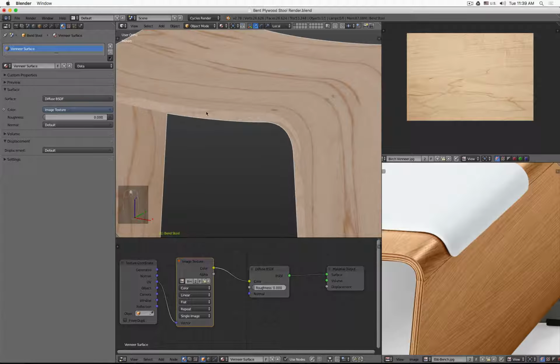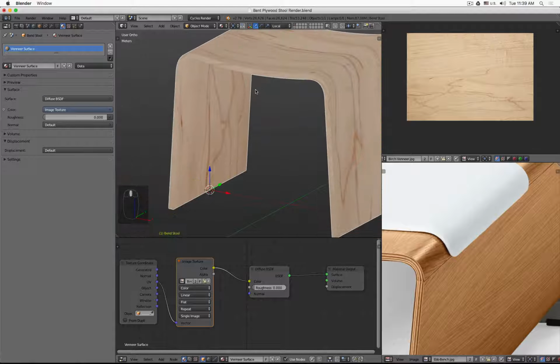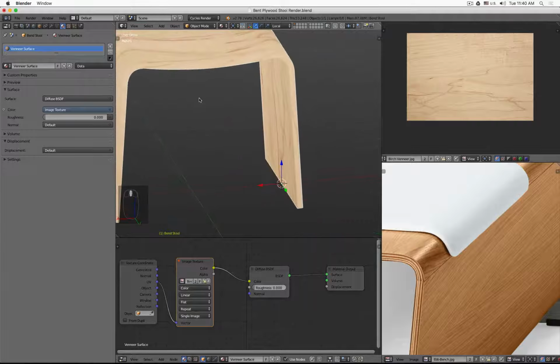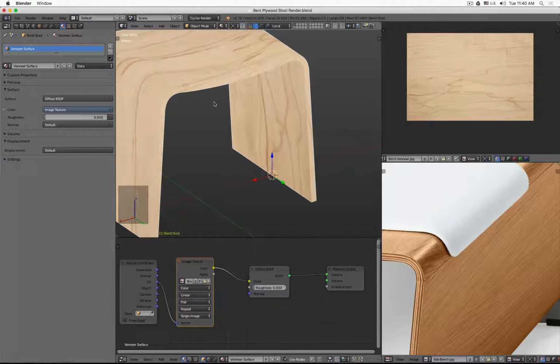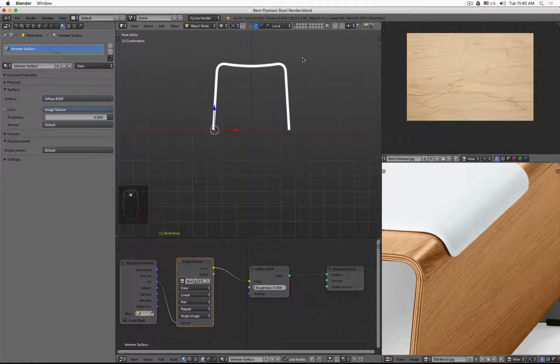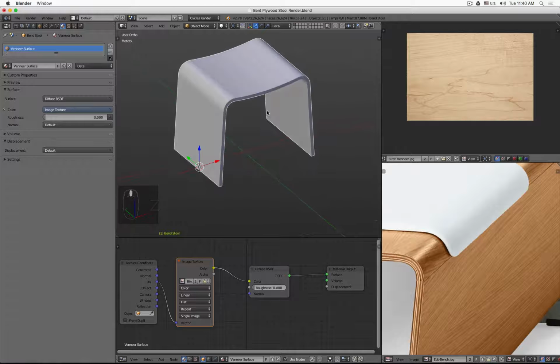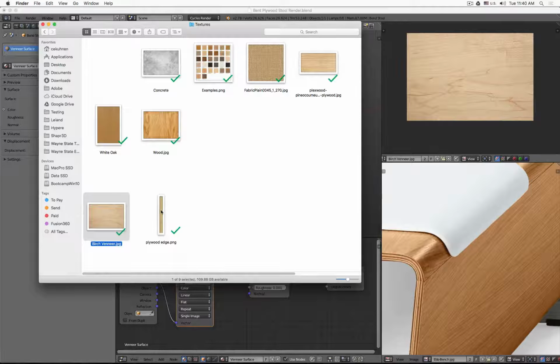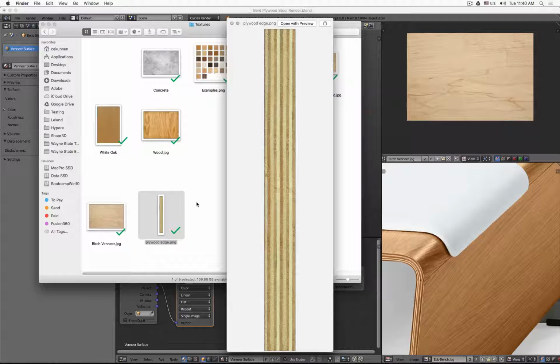Good. So now we have to take a look at these sides. We created the top part, but the sides, well, it looks like I took a veneer and glued it on it. It's a quick hack, but it's not really accurate. Plus this piece is bent, and the veneer looks like I glued a really big piece like in front, and then I cut everything else away. It would be a huge waste of material. Plus I really would like to see this layering, and that is now where this other texture, the plywood edge, comes in handy.